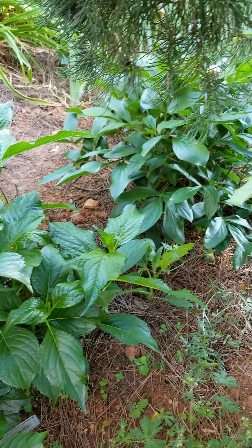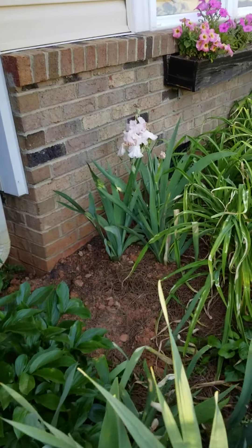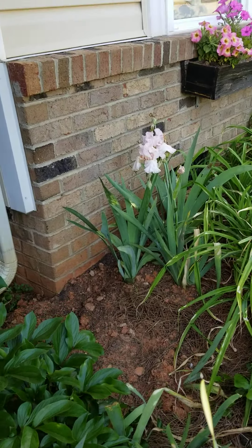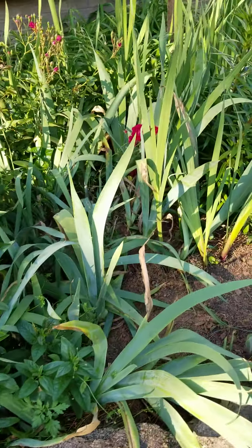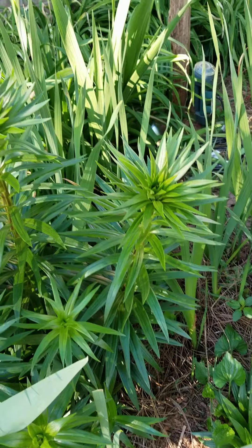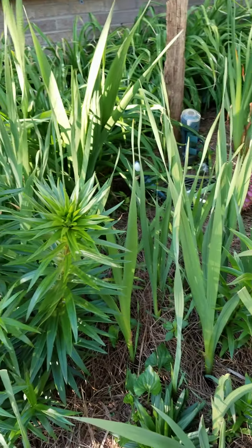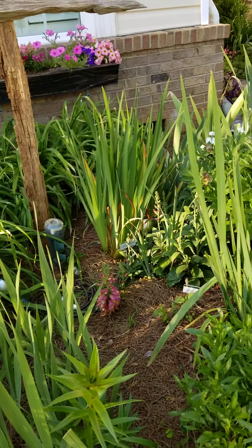Coming around to the front of my house and the front of the garden — lots of the iris, bearded iris have gone now. They've already bloomed out. I've got some sun coming here behind me, a landscape rose. You can see lots of lilies are coming up — they're pink. They'll bloom. And of course, lots of iris. Back here there's some Siberian iris.